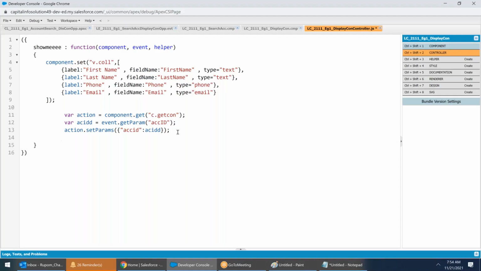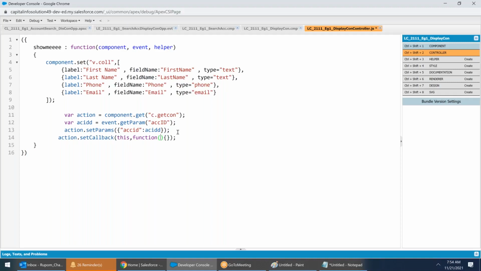Now, what I will do, as usual, action dot setCallback. Action dot setCallback. This comma function bracket.